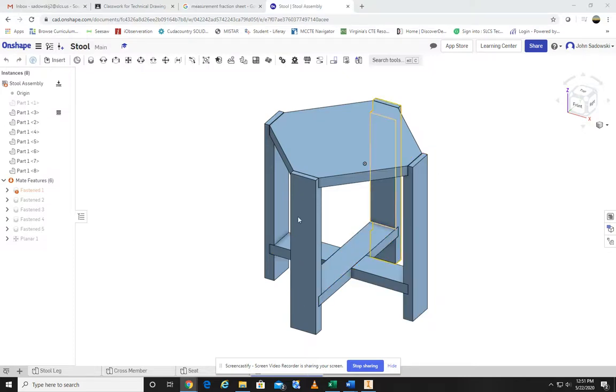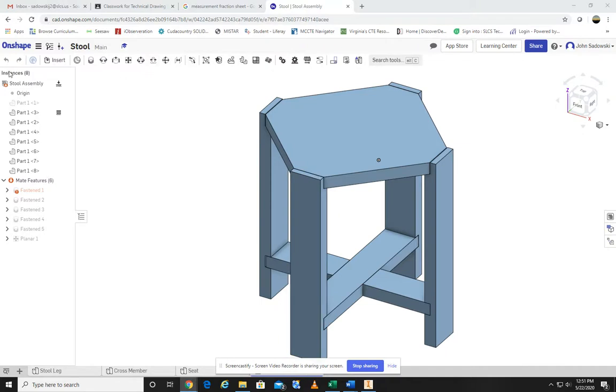Okay, so for this week, you're going to be doing the stool assembly in Onshape. I know some of you may have done this in Inventor, so this will be kind of like a review. However, the assembly portion will not. The assembly portion is quite different than in Inventor or SolidWorks or anything else we do, which I will go over. So there's actually going to be two videos that I'm going to do here.